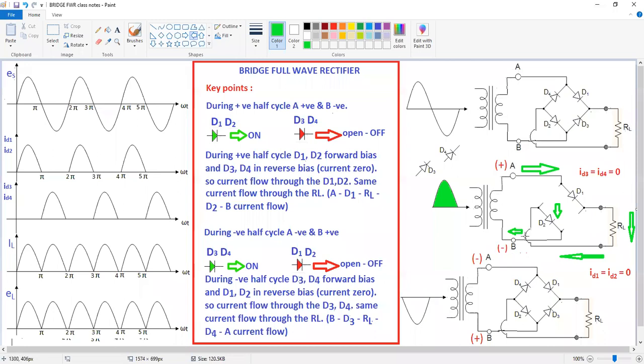Here this is called overlap. That means there is no connection between this line and this line. So that's why the current directly travels towards the negative of your transformer secondary. Now this is the direction of the current in the case of the positive half cycle.